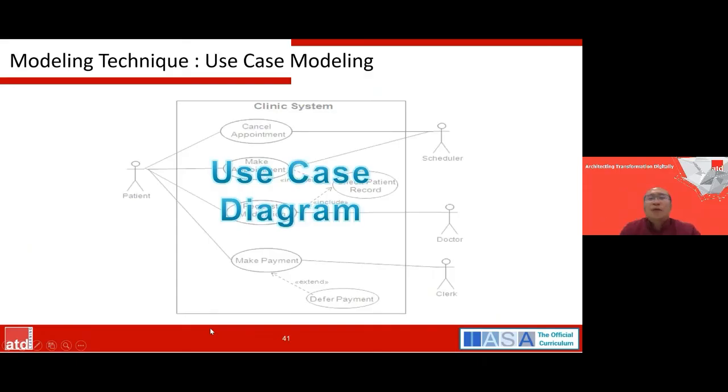Let me give you a couple of examples, because this course is actually three days, so now I'm giving you some of the flavor. Let me share with you about use case. For those of you who want to go more in depth, I have another webinar called Business IT Architecture Fundamental, the BTAF, where I cover a lot on the use case concept. So here we just use a couple of slides.